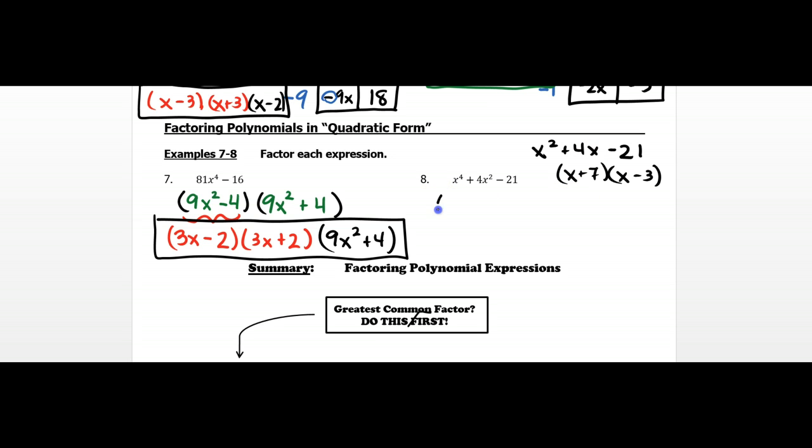Okay, so watch what I'm going to do. I'm still going to use a positive 7 and a minus 3 here, because 7 times negative 3 is negative 21. 7 minus 3 is 4. Instead of putting just x's here and here, I'm going to use x squareds. Okay, I know I have to get an x to the 4th. Here is my first term. X squared times x squared is x to the 4th. And I know my middle term, instead of needing to be an x, it needs to be an x squared. So that's the only thing I'm going to change about how I factored my quadratics originally, and now this will check out if I go through and FOIL it.